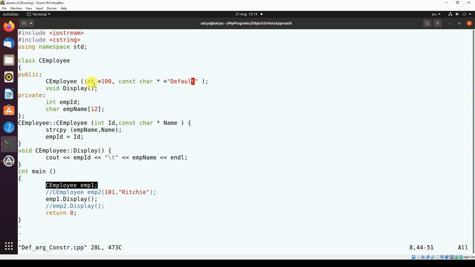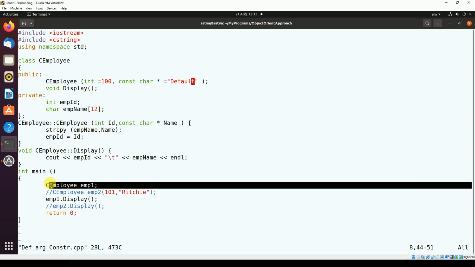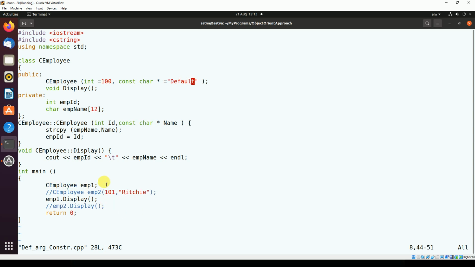So we know that any default argument function can be called with fewer arguments also. So if we have provided default values to all the arguments present in this constructor, then there is no need to write a separate constructor for this. Now you can call it like this, and the same constructor will work like a zero argument constructor.